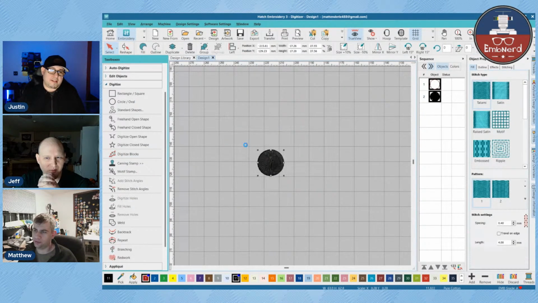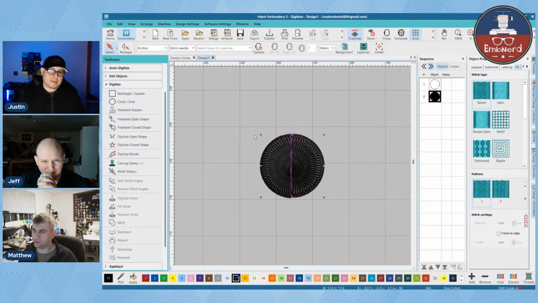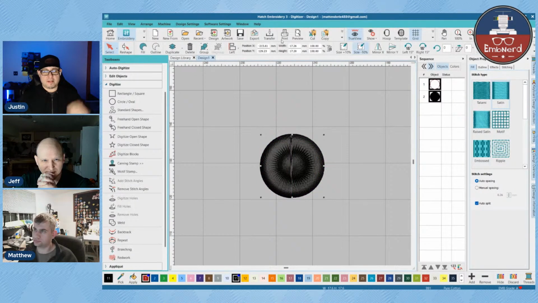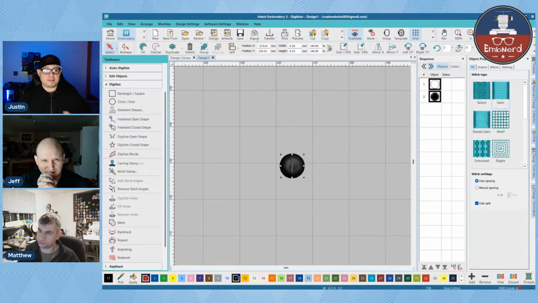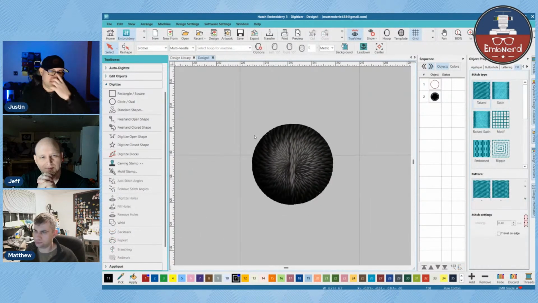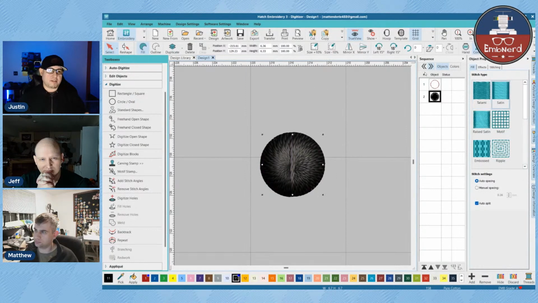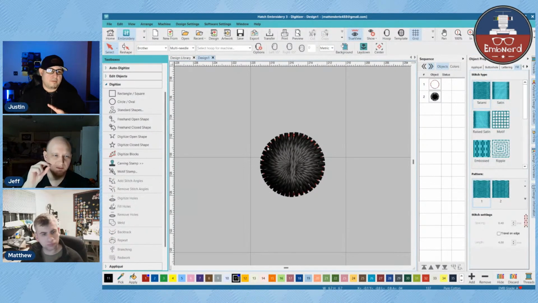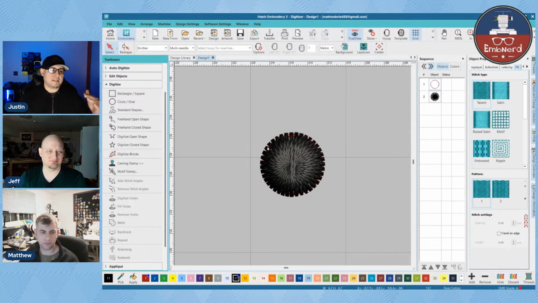So within these software, the basic idea, if you look at it as non-software specific, you're always going to have the basic digitizing tools in any software. You're going to have your run stitches, your manual stitches, your satin stitches, and your fill stitches. Well, let me ask you that, depending on the version you have. Because some versions, you don't have any tools. This is true. I guess I'm saying at a digitizing level.